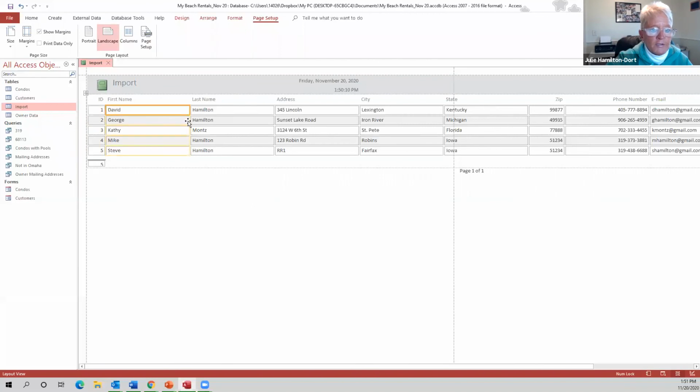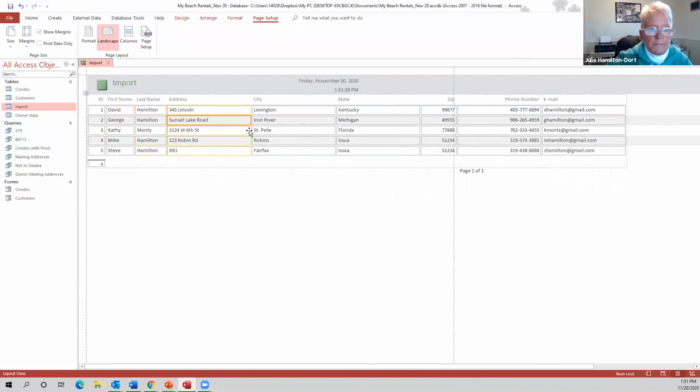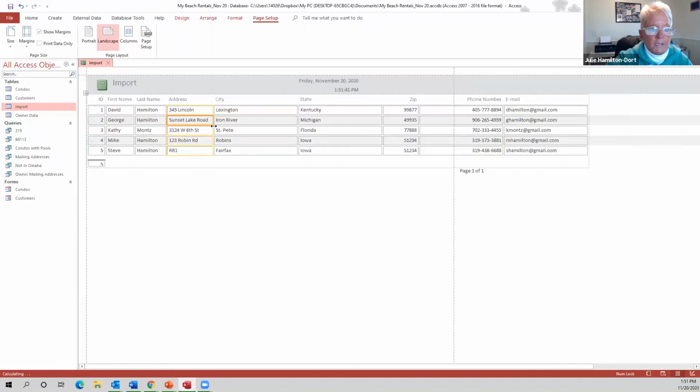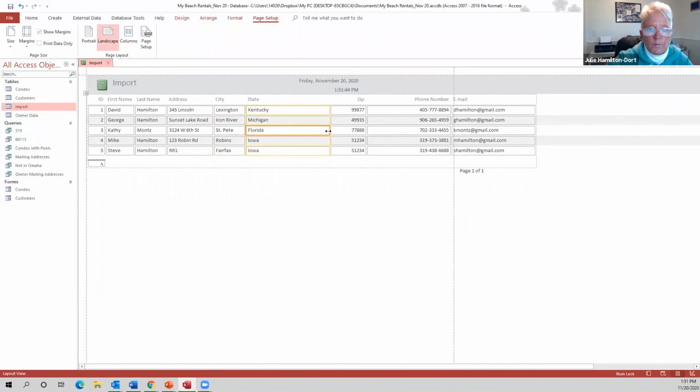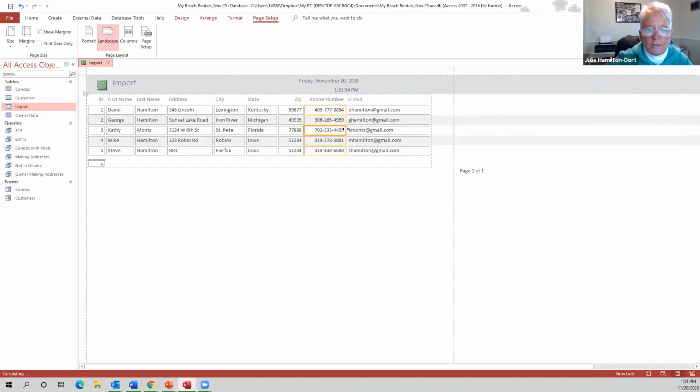And I can reduce the column width of each one of those fields so that I can manipulate this down to only being on one page. So with your reports, if this is something that you need to send to somebody or share with somebody, you can clean these up so that they're looking a little bit snazzier, or so that they're all on one page.